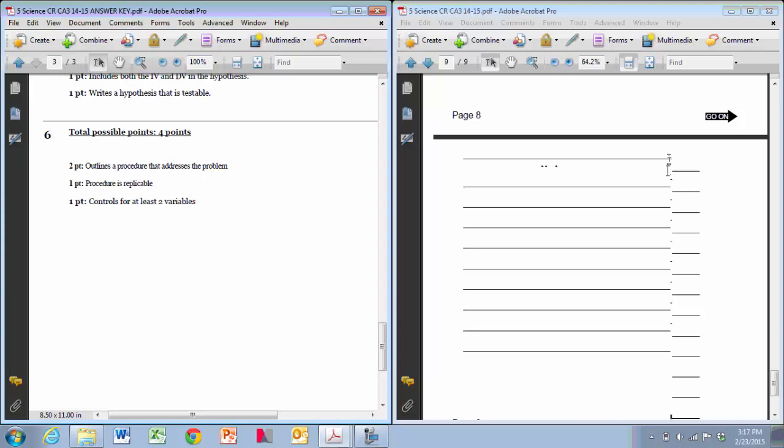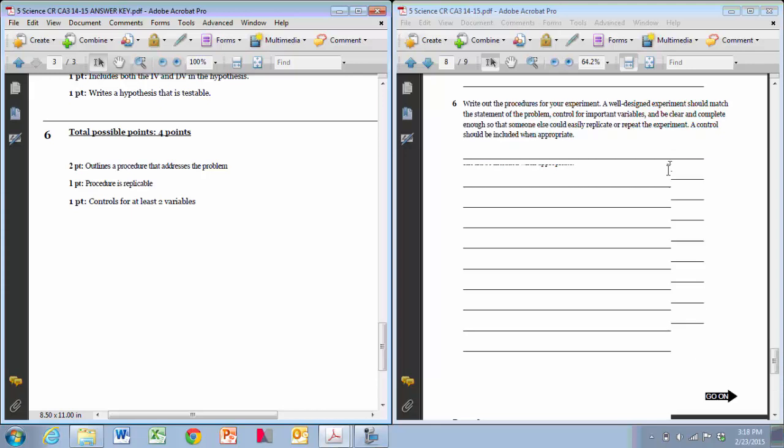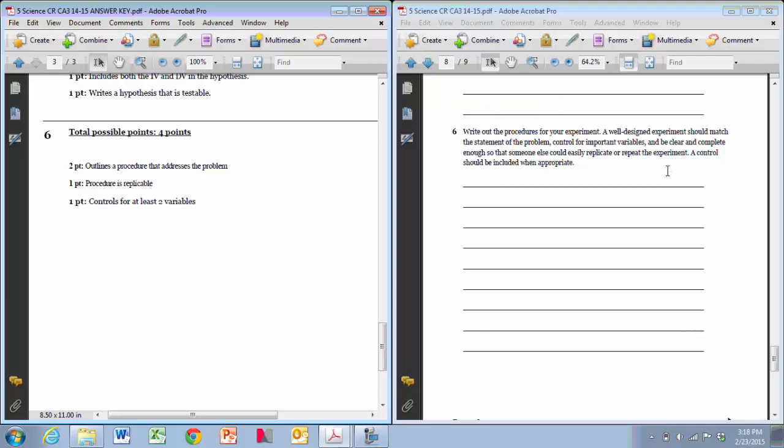You want them to start off by talking about gathering the materials, using the ice cubes they have in their materials list to put in the paper cups, to put rock salt and table salt, and to measure it out so that it's the same amount they're putting in each one, to put the salt on each of the ice cubes, to time it, record observations at set intervals, and then record times when the ice melts completely. And then also an important part is that they repeat more than once so that their data is more valid.